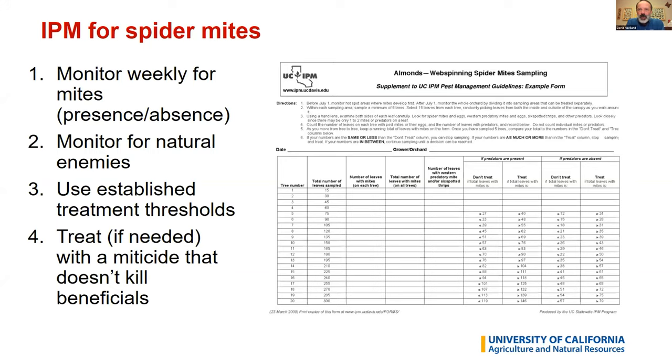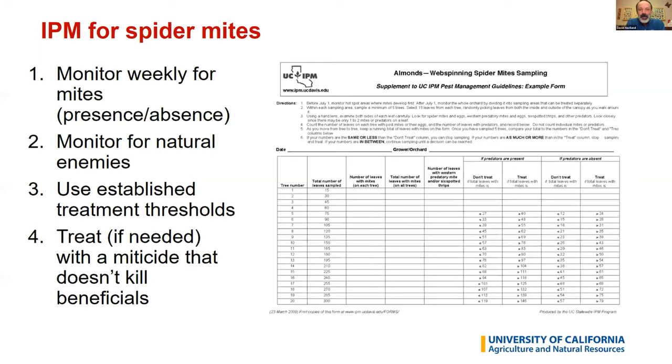But I want to start off with just a real principle here. Let me just ask a simple question. Imagine you've got two mites per leaf, and I don't even care what crop it is. At two mites per leaf, should you apply a miticide? What would your answer be? I know you can't answer, but just think about that. Two mites per leaf, should I treat? Well, hopefully every one of you, the answer you gave was, it depends. And let me tell you why that should be the answer.